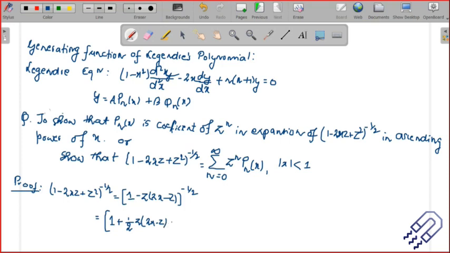Okay, that's the first term we have, plus, if you recall this expansion, you can write down all the odd terms here, and we will have all the even terms at the bottom. So this will be 2 4 into z square. These are series expansions. Okay, you have to please recall this, which is very important. So I'll square up the other term, the powers will keep on increasing, right? And in that way I can keep on writing the term. Let me write down the second last term, the penultimate term.